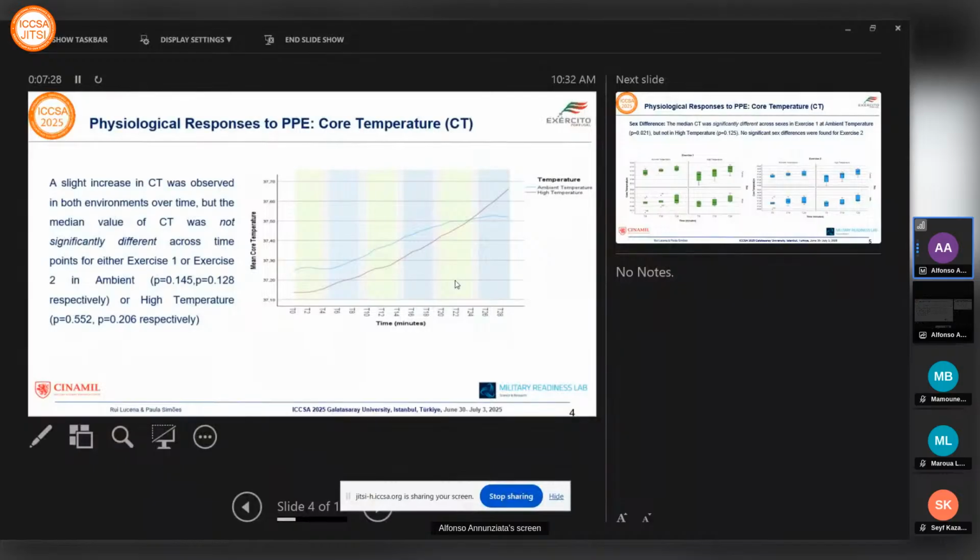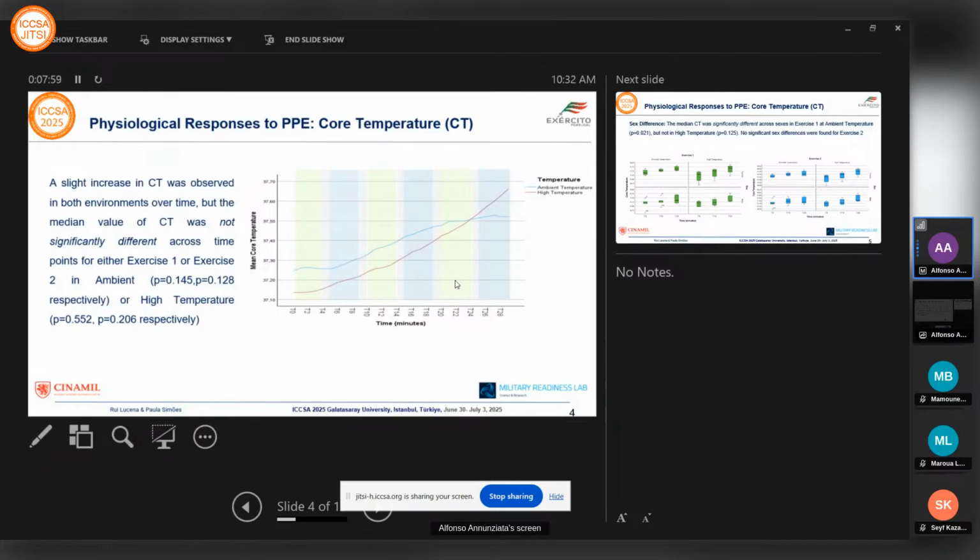But we didn't have any significant difference between exercise 1 and exercise 2 in both temperatures. Here, it shows that the core temperature is not a good indicator for us, because the core temperature is what we want to know. So it's not this one.